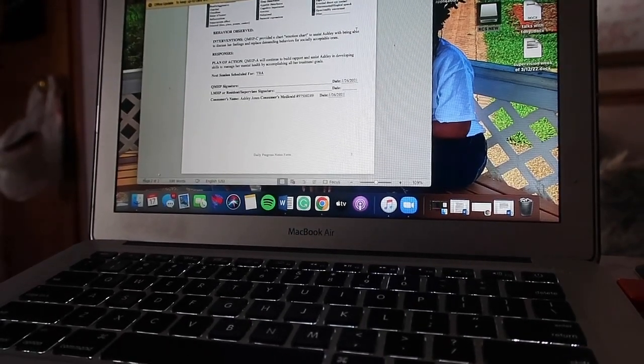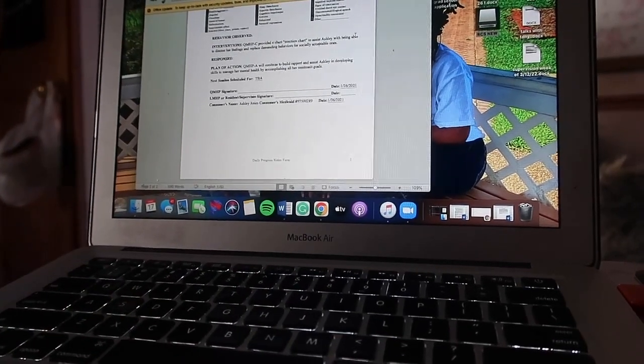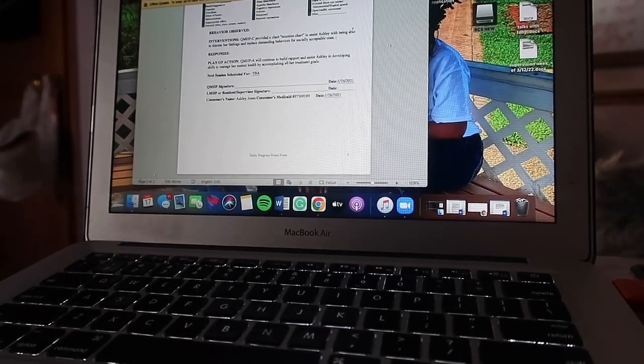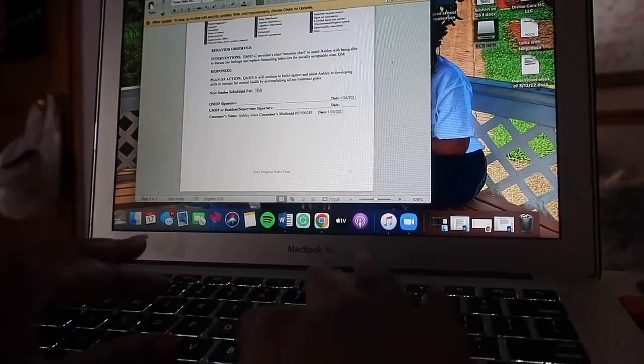You're not just using random interventions, but you have to find a way to tie it back together. So we're going to keep writing this out, and then once I finish writing all of them out, we'll go over it in its entirety, and then we'll move on to the response section.